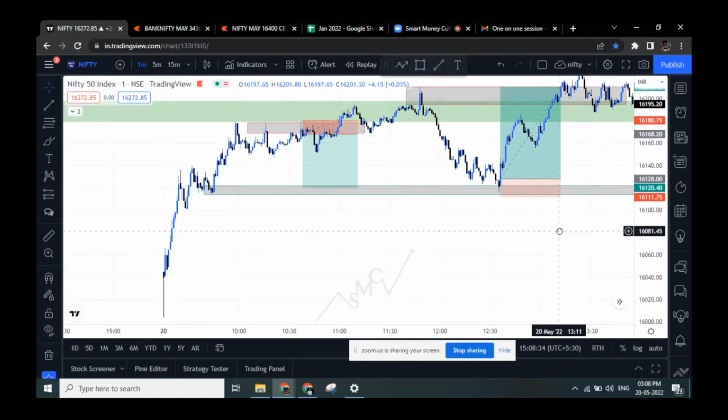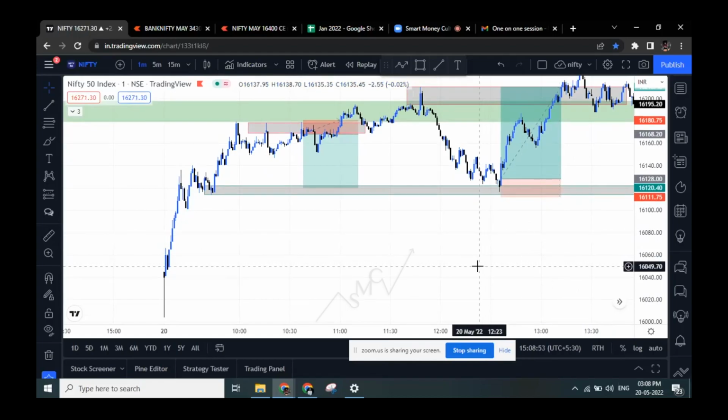And as far as the short order block is concerned, I don't see anything relevant happening there. Or maybe if you do and you have a setup for that, then it's clearly your edge. But by the time you find your edge, I think you should just stick to these simple zones and make them your point of interest. See what the price is doing there, and then you can take your entry.